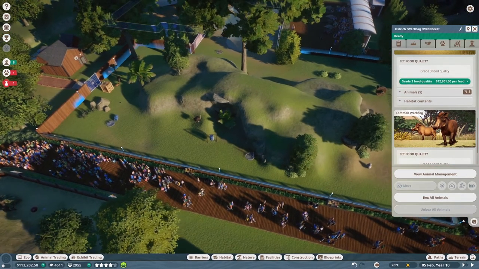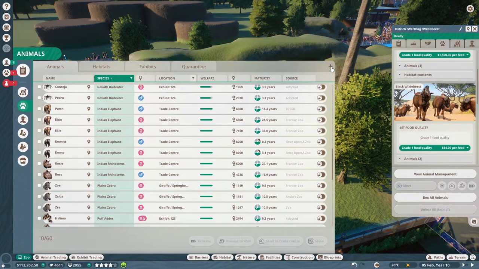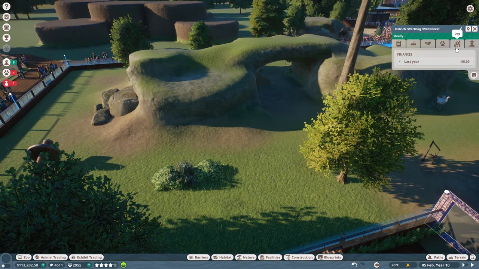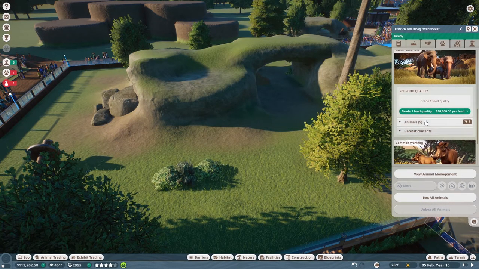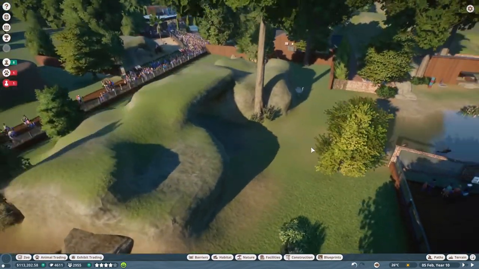How is Indian elephant in here? Where are my Indian elephants? Trade center, trade center, trade center. Don't punk me now. Y'all can't punk me because nobody's here. Okay, well anyway, if no one's in here, I might just... I don't know, maybe it's just taking a little moment. Because they're in Trade Center, so they're technically maybe still in here.